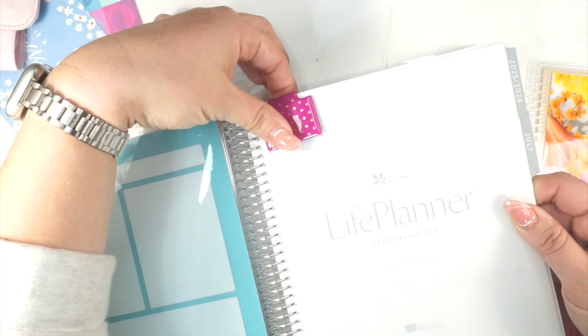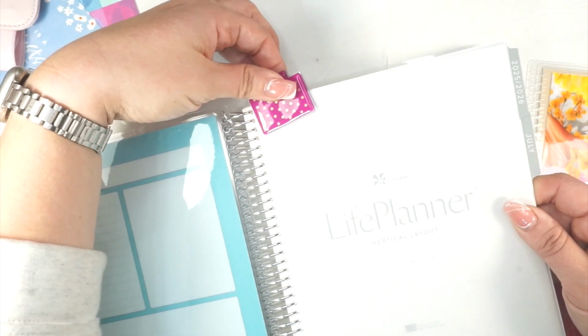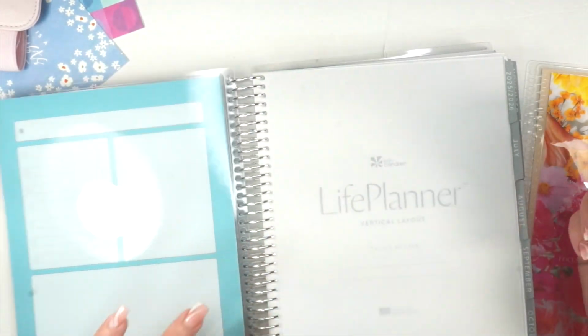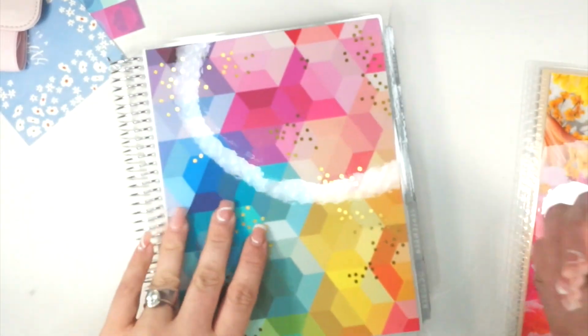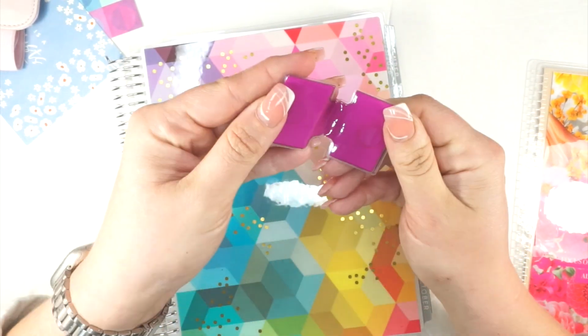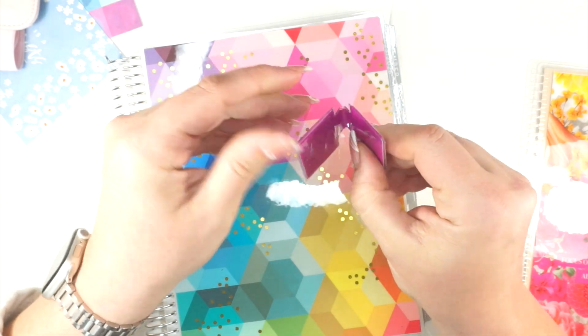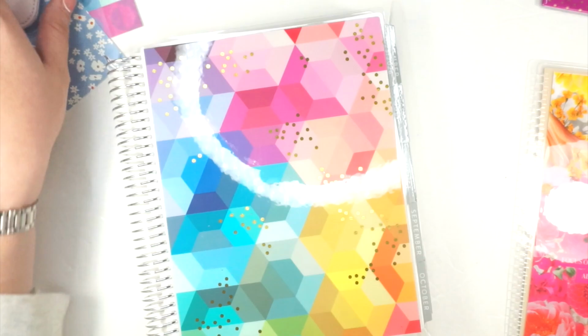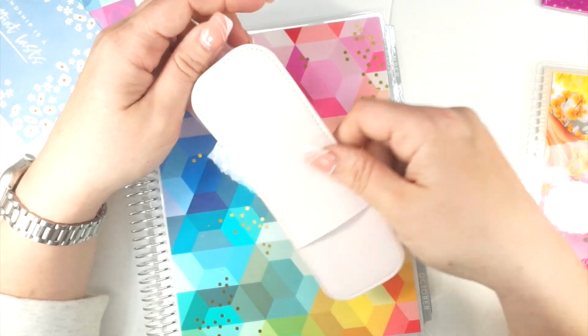So it's not going to shake off of your planner very much, but if it got squished and pulled, it might come off. But that was a lot of pages there together. So I think these are good. I do think the magnets are pretty strong, but I'll give you a better verdict once I actually use it. So yeah, we'll see how these go. And really excited to use this though. That's going to be fun.